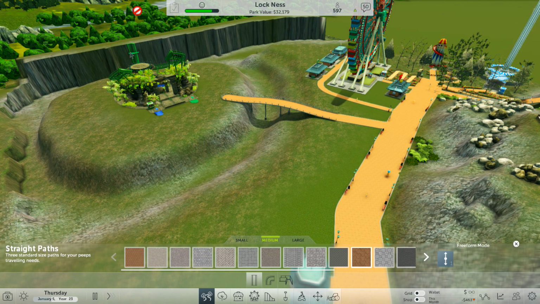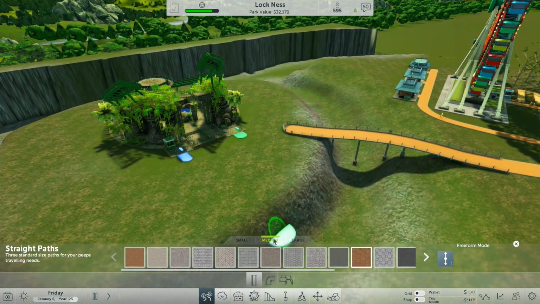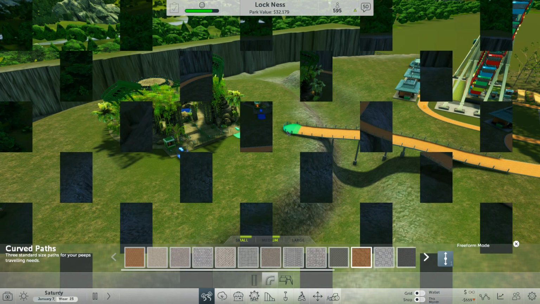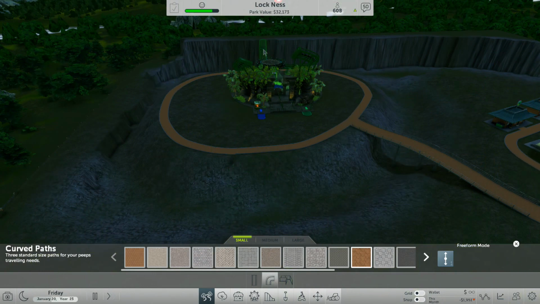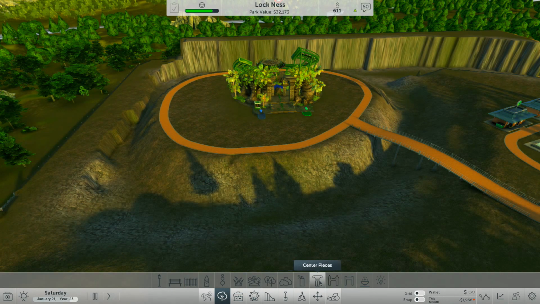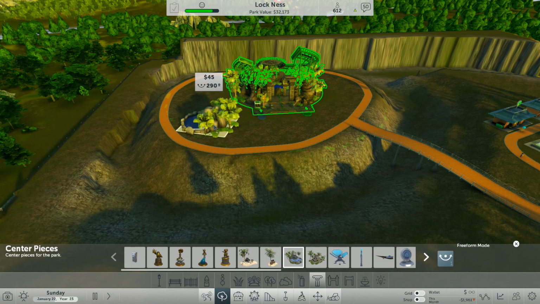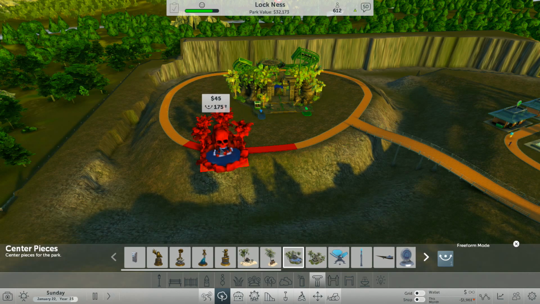I've actually had a thought. I wonder if I could put the skull somewhere in there, so when the water comes down, it goes down both sides of the skull. We'll see if we can get away with that. Okay, got the path. Now let's see if we can put the skull somewhere in here. I think that would look quite good if we get the waterfall going and the water runs both sides of the skull. No, I think that looks quite good.